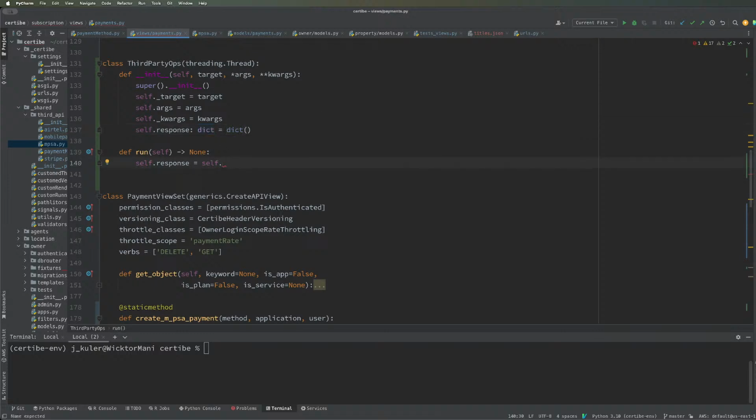So the response will be a dictionary, and we want to make sure that the targets on, so the response has to be the targets.